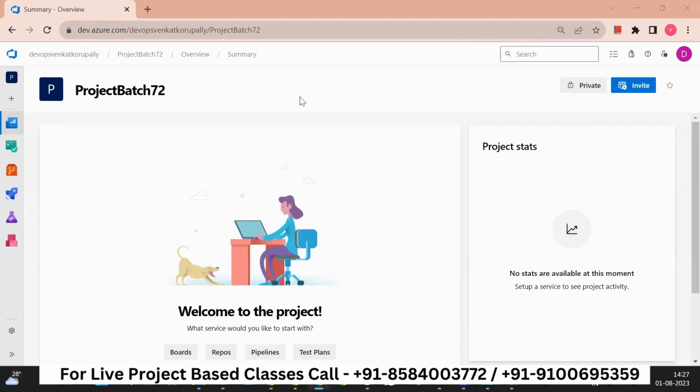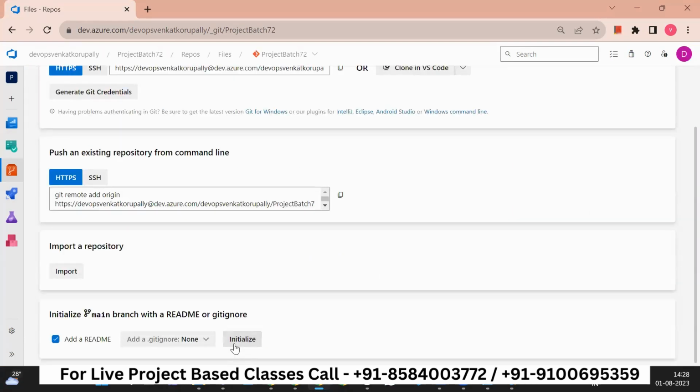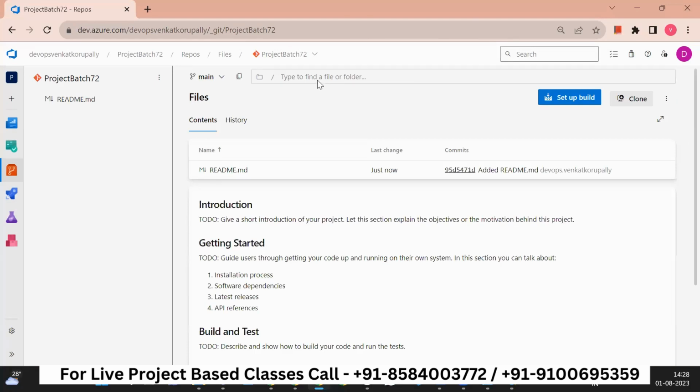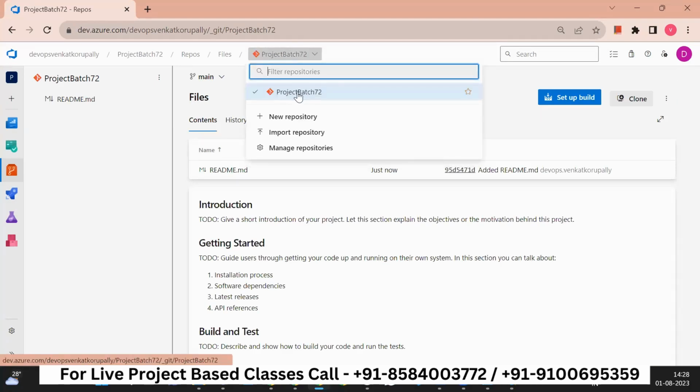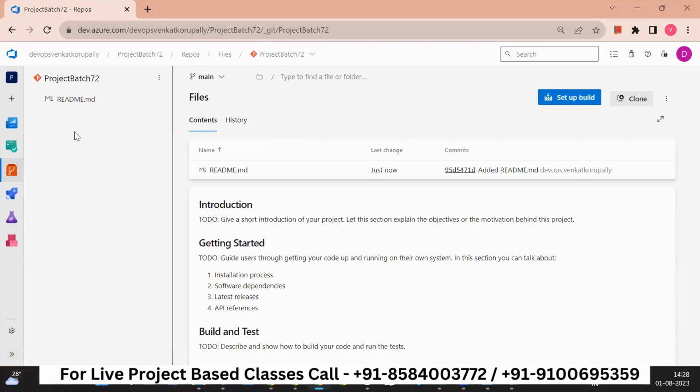Thank you. Now, guys, if there is a project, there will be a front-end developer, there will be a back-end developer, there is a DB guy. All these guys will write some code for the same project. When they write it, they need to push their code to this repository. This repository should contain the entire project code. When you initialize it, you can see this is my repository's name, and it should contain the entire project.